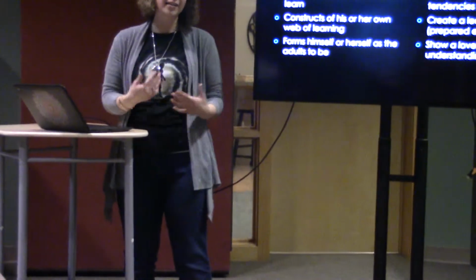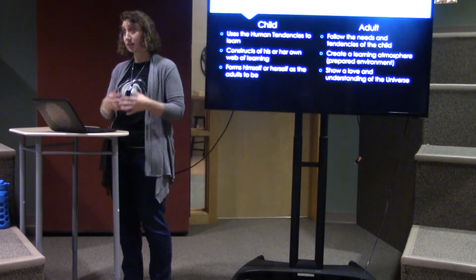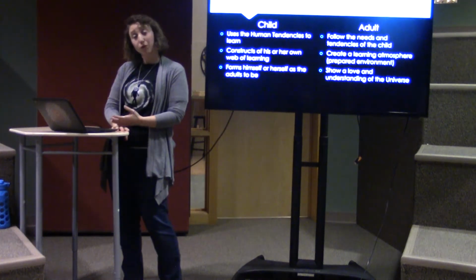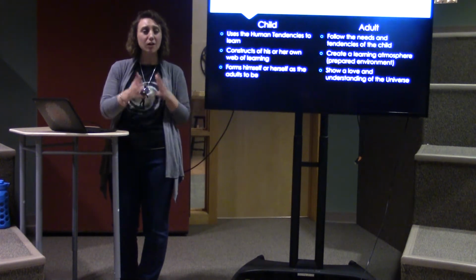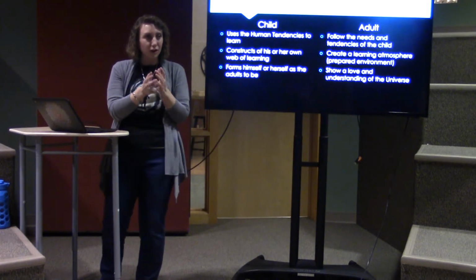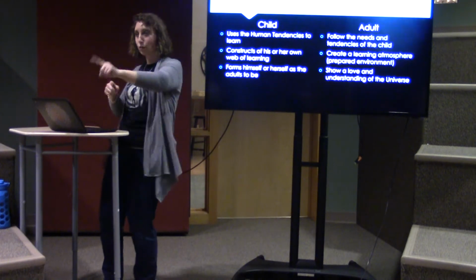So as participants, we are involved in this system. We interact with our children at school, at home, and so we have a big part to play in this system of their learning. So what's our role as adults? Well, for one, I think I've kind of alluded to this quite a bit, but we need to look and observe, where are they in the plane of development? How is their brain working? And what are some of the things that they are picking up? How are they processing information? Are they still in that absorbent mind where they're getting everything in the totality? Are they still asking these, what's this and what's that and what's the other thing?